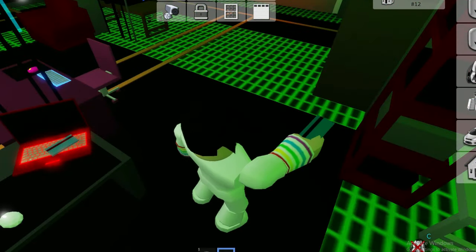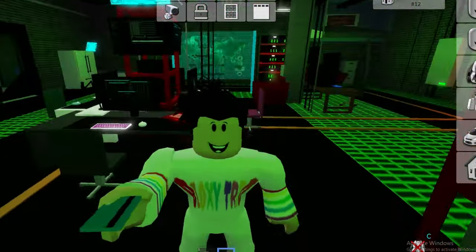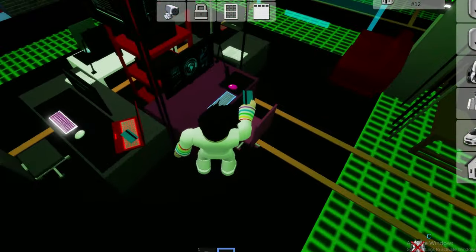If I click on it, I can hold it. So here must be a secret way to unlock.